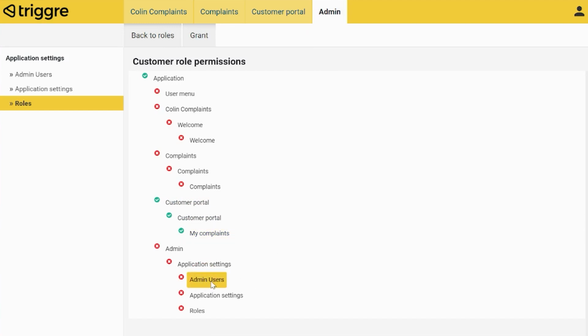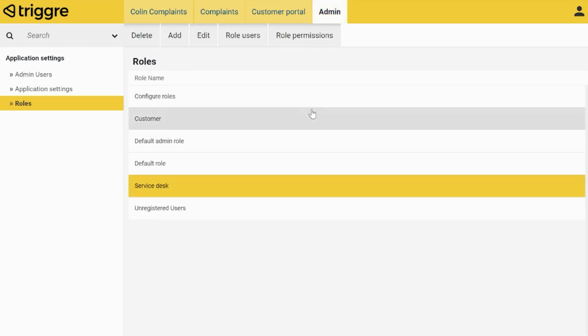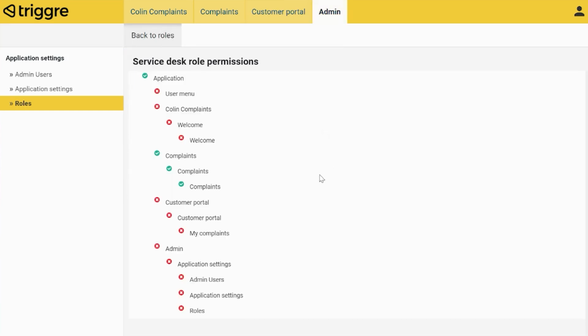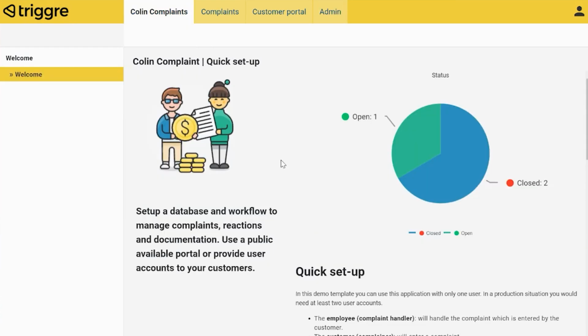And I'm also going to add the admin users page to it. And the same goes for the service desk. Check the role permissions. It can see complaints, but it should also be possible to add users here as well, to change users. So that's the first thing that we need to do.